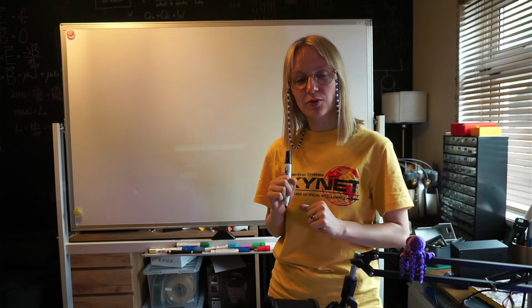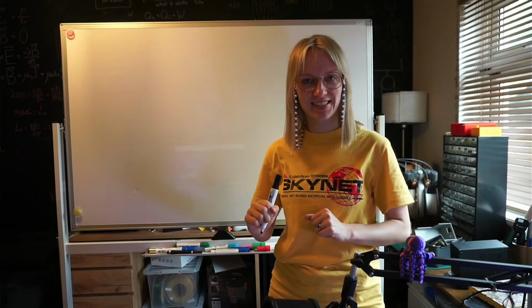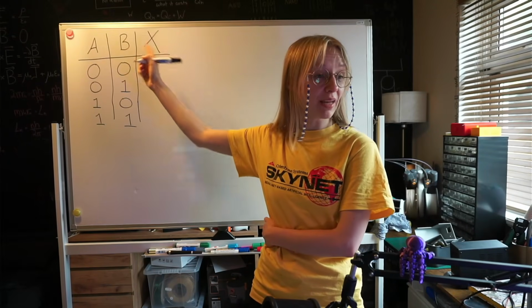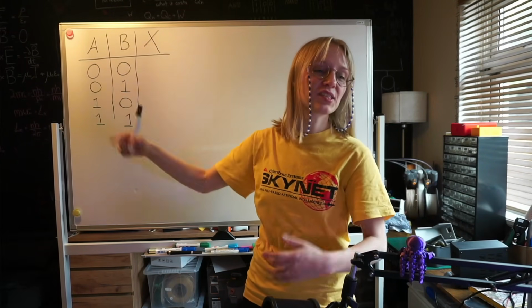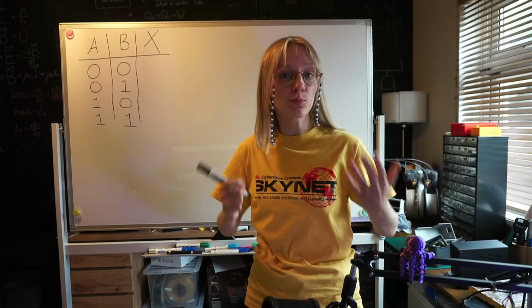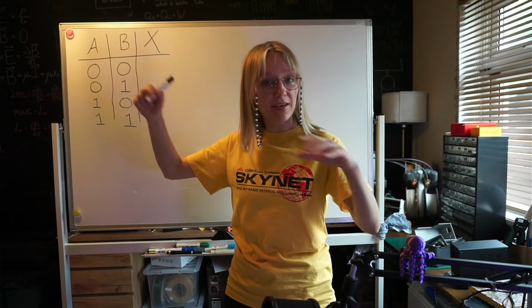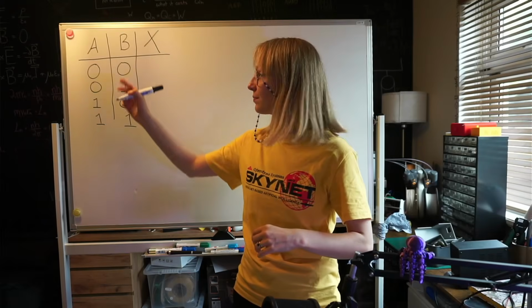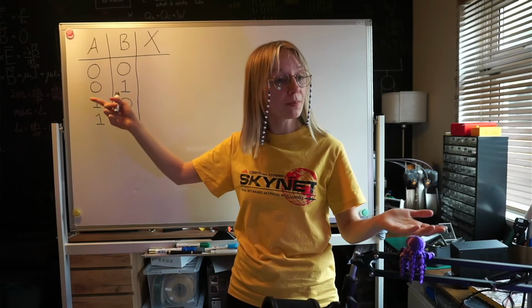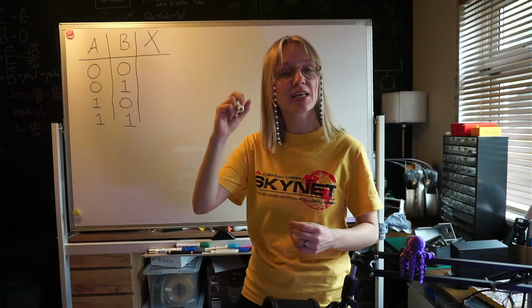The first logic gate I'm going to cover is the AND gate. A stands for input A, and B stands for input B, and X usually is denoted as the output. So the idea behind it is, if we have a gate, a logic circuit, and we have two lows going in, what will be our output? In an AND gate, it would be 0.